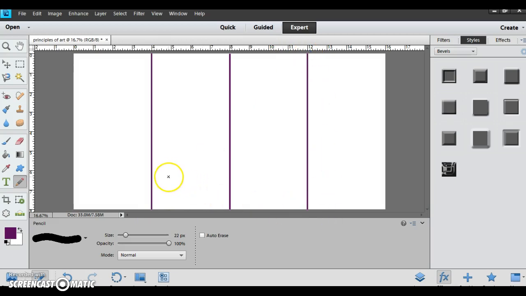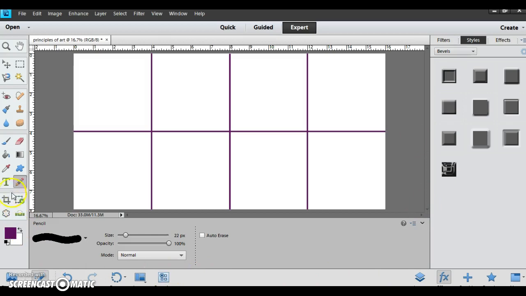And lastly, I want to make a horizontal line halfway through my paper, so I'm going to line up my mouse to the ruler, click, hold Shift, and I'm going to drag my mouse across the page. So I've set up my Principles project evenly with all 8 boxes. It doesn't matter which order you are going to fill each box, so that's going to be up to you.